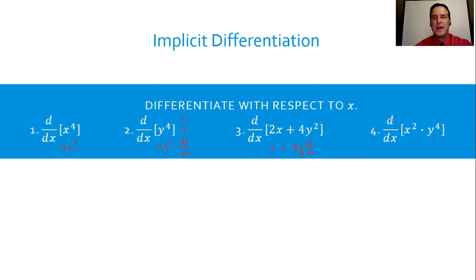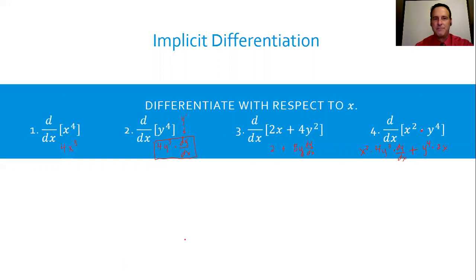And then finally, this question here says find the derivative with respect to x, and you have x squared times y to the fourth. This times sign is an indicator that we're going to do a product rule. So I'm going to do first times the derivative of the second, and I already know what the derivative of y to the fourth is. We did that over here. That gives me 4y to the third dy dx, plus the second times the derivative of the first. And the derivative of the first is 2x, and you can stop there. You are done.